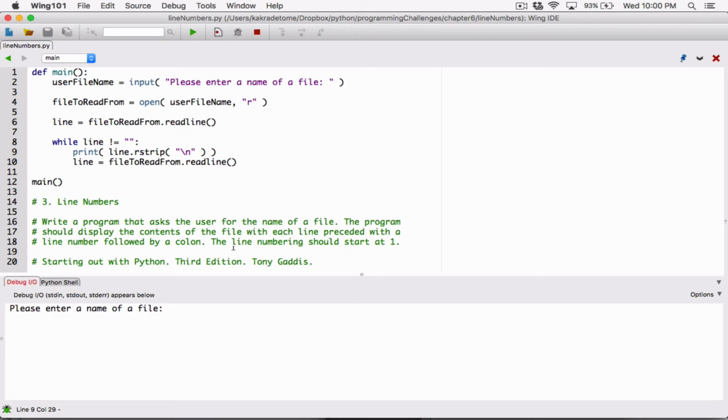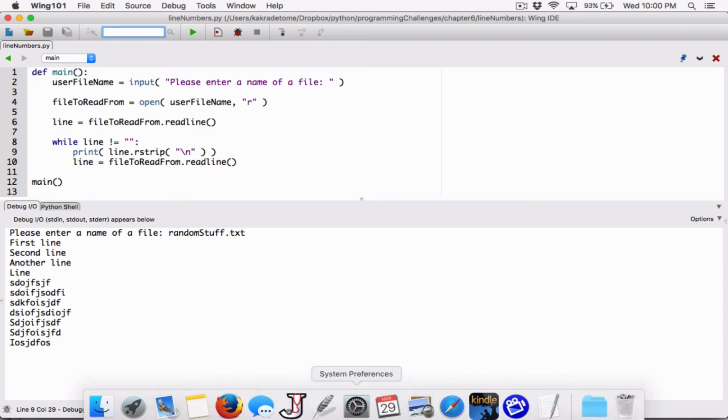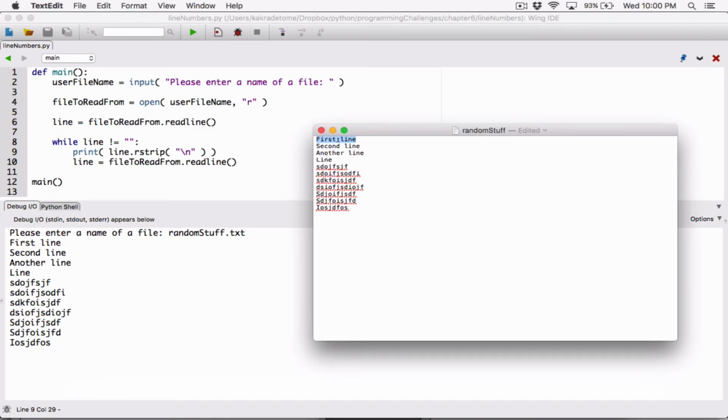Okay, when I run this, type in random stuff.txt, hit enter. Now it's displaying the line. So we can see on the file, it's displaying the lines, right? But then the print function by default ends with a new line character. So it displays the line, and then by default it ends with a new line character, meaning it moves the position to the next line, and then prints the next line, and so on and so forth. We've stripped that extra new line character, so that's not processed when our lines in the file are being displayed. Okay. So now we are almost there.